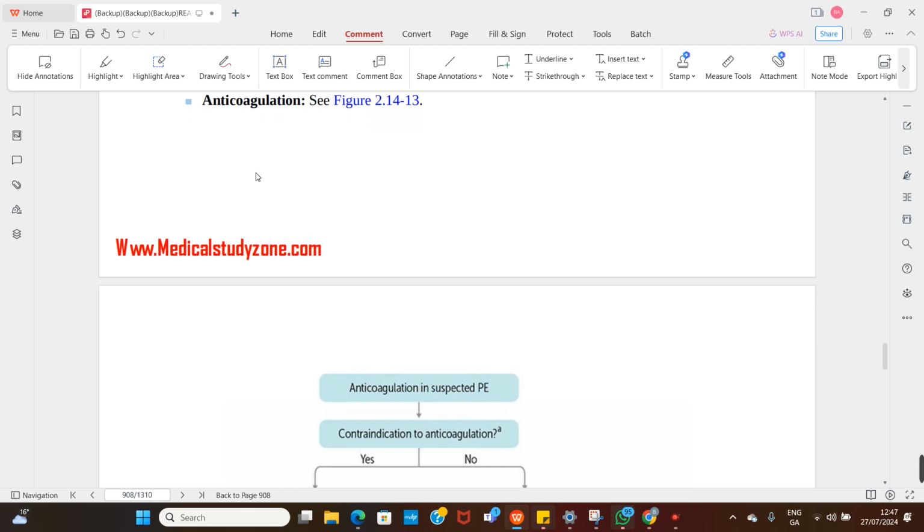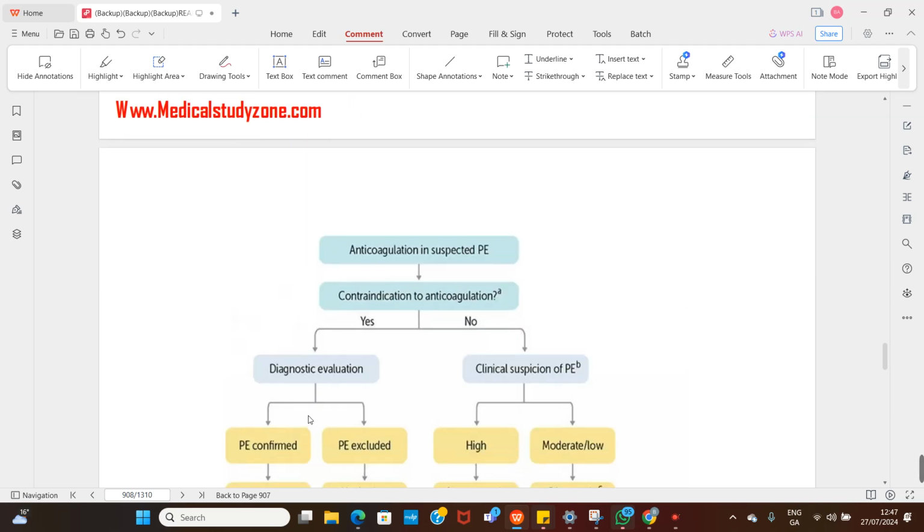You are not going to be adding your anticoagulant to that kind of person. You want to do something else, and that is inserting your filter. But before we go there, let us go to the normal situation.